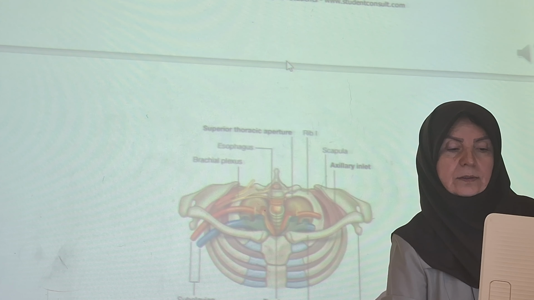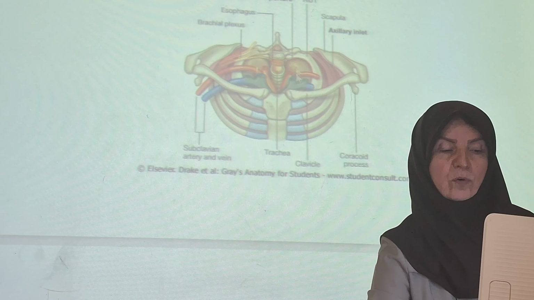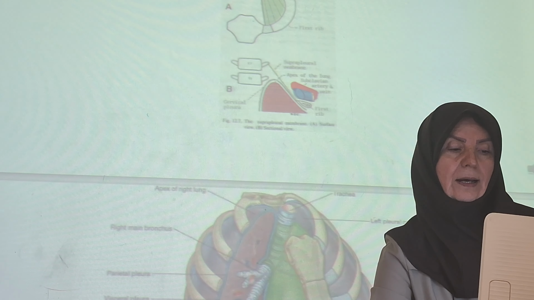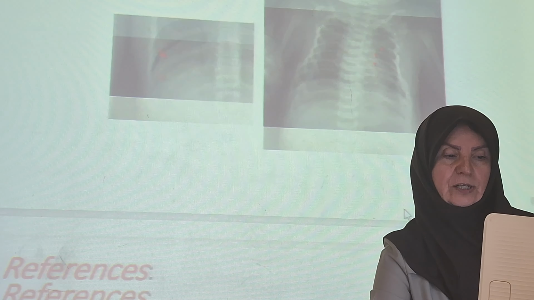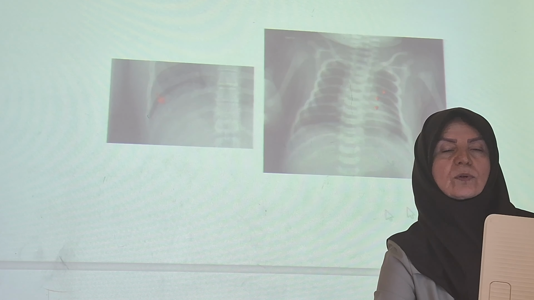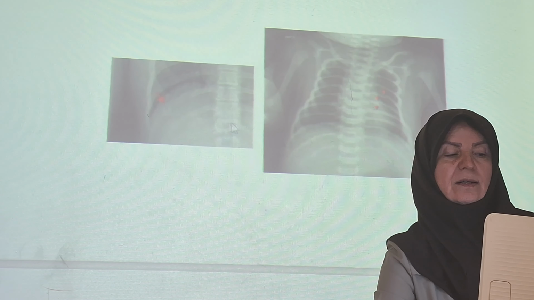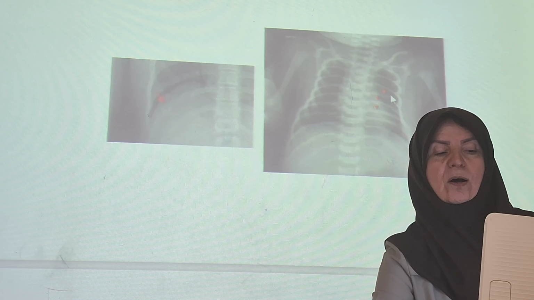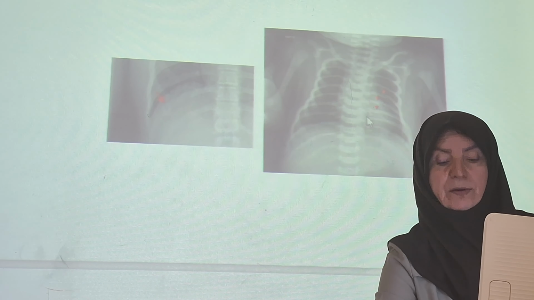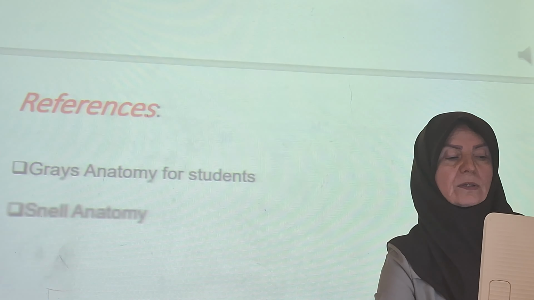Now, in this picture, you are going to look at superiorly, the superior opening, and in this picture, you are going to look at the chest. Some of the ribs have broken. Here you have one of the ribs broken. Here you have several ribs broken, and that affects ventilation, making problems for the patient.